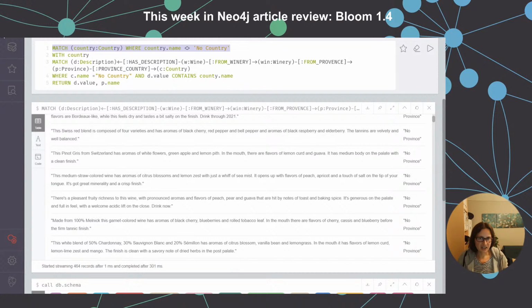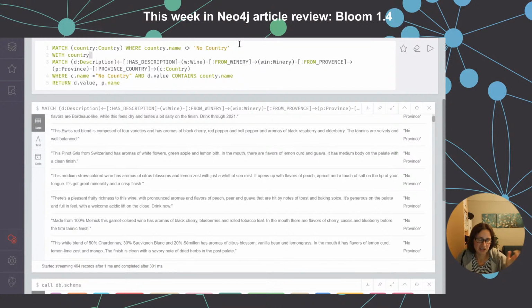It's a type of data that changes very infrequently, so it's super slow at updating. You have a finite list of them, so it's not like you're continuously adding to the list. It doesn't happen. You probably see them in a drop-down menu, that kind of thing. So here, country is our reference data in our wine data set. So what I'm doing here is saying, bring me back all of my country nodes. So I'm just removing the one that's no country.